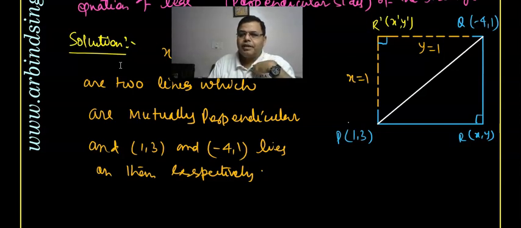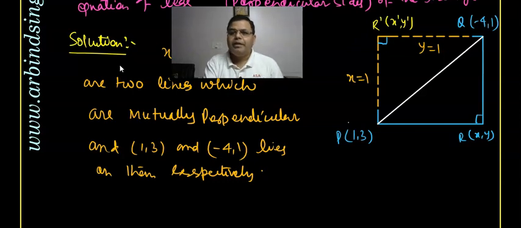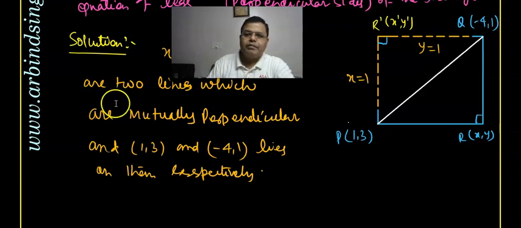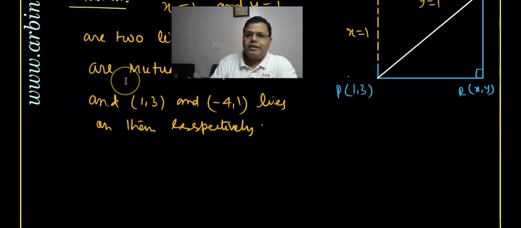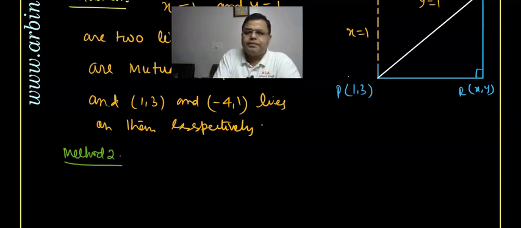This can be a possibility. The legs of the perpendicular can be determined, but the exact point will be difficult to determine because it will form a semicircle. This will represent a semicircle. This will be the answer, but let me give some extra knowledge here, a second method. There is no specific answer.